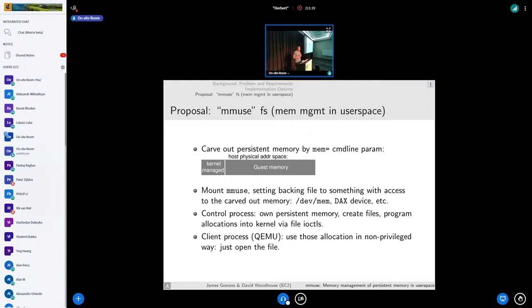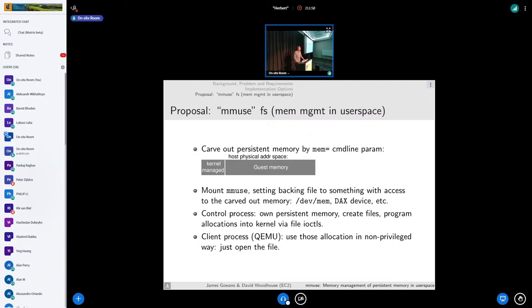And that would then allow you, as in user space, to program mappings from files into PFNs from that guest memory. There would essentially be a concept of a control process here, which is your memory management user space control, responsible for creating the files, programming in mappings, deciding which client process, like which QEMU, gets what memory, and then importantly, redriving that into the kernel after kexec so that these files get the same mappings as they had before.